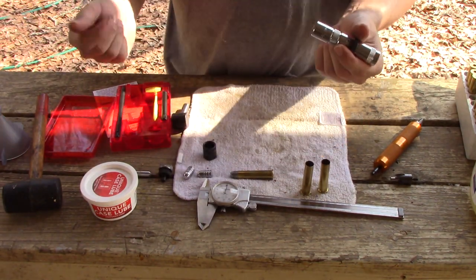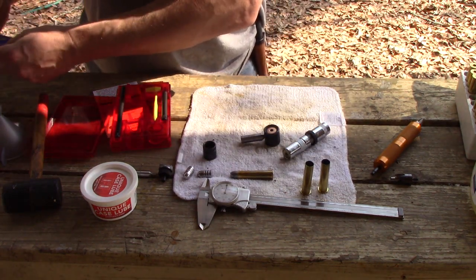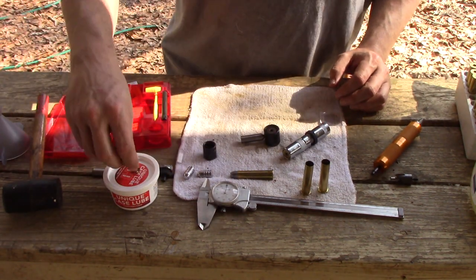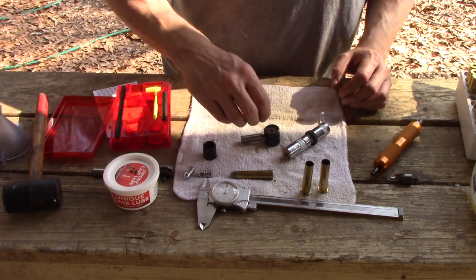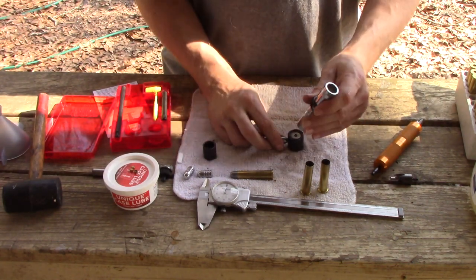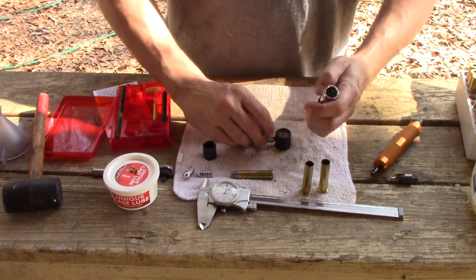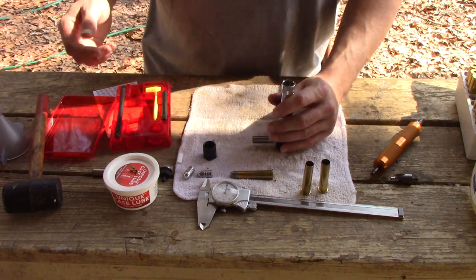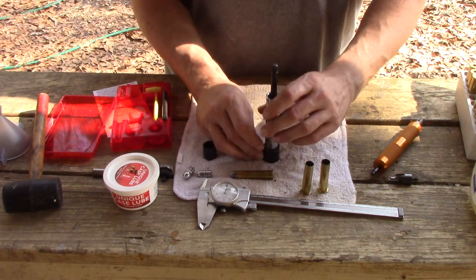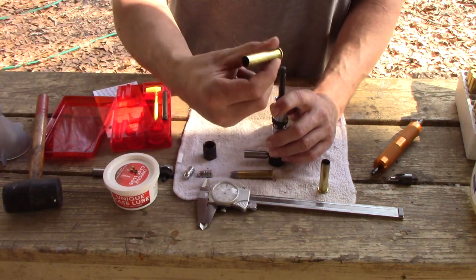The next step in the process is priming. You can get a primer ready, and I actually use the top of my case lube to hold my primers. Now you're going to flip this over, and this is spring loaded, holding this primer. For some reason people have issues with this, and when I see videos, they say this doesn't work for me and I'm not able to do this. I think it's because they're not lubing their cases.